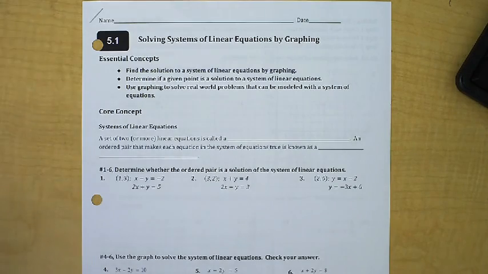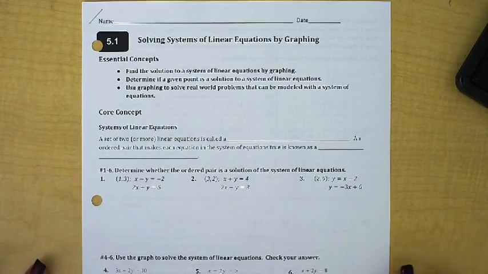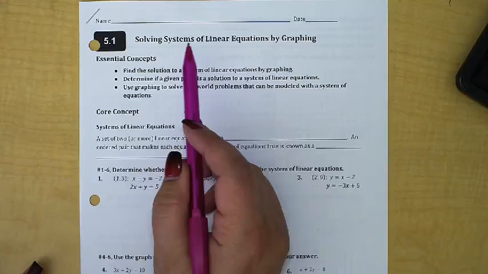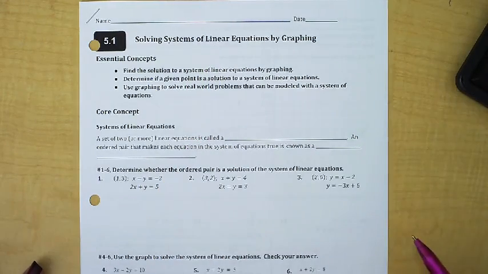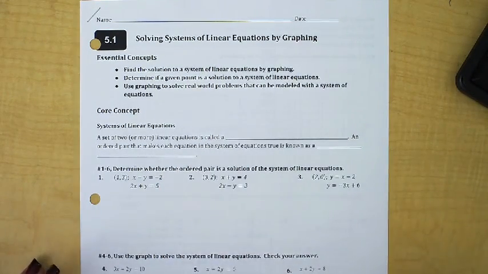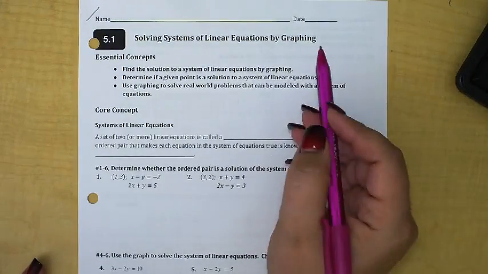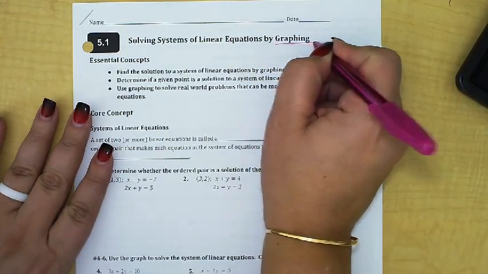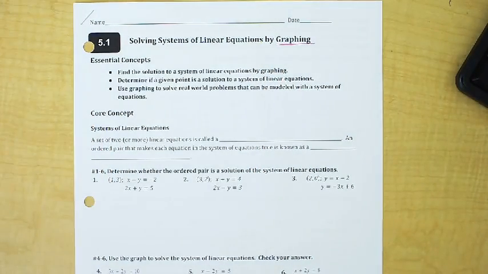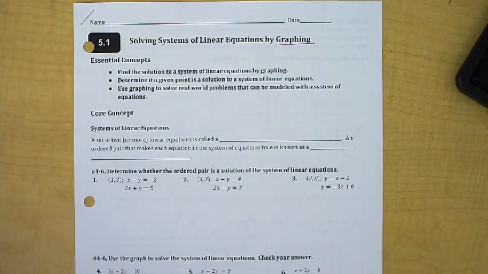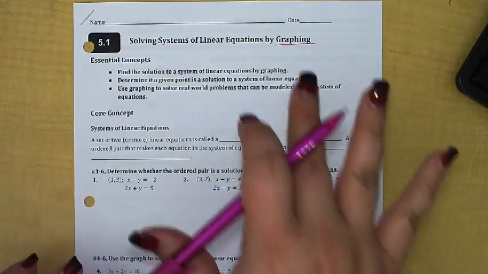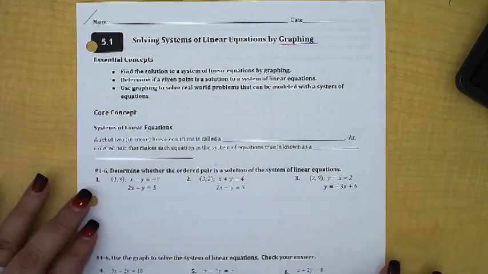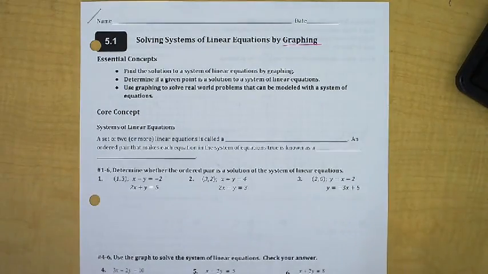So as we introduce Chapter 5, I'm pretty excited about this particular unit. We're going to introduce the concept of a system and systems of equations and how we solve those. We're going to be solving these multiple ways, and we're going to start off with solving by graphing. And I believe that perhaps this is something that you did do a little bit of back in pre-AP 7th grade math last year. So we're going to review that, and then we're also going to add on over the next couple of days some other methods for solving that can be really helpful.